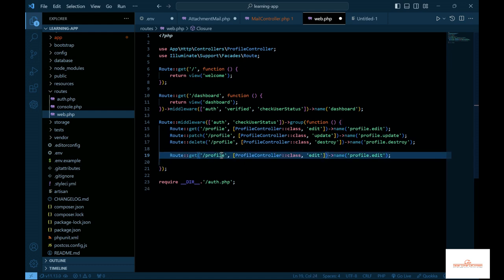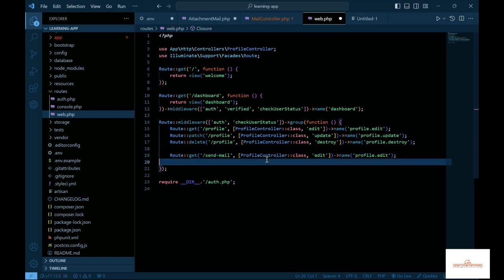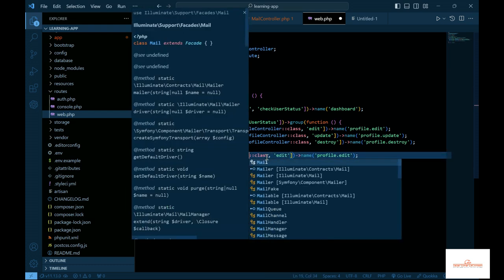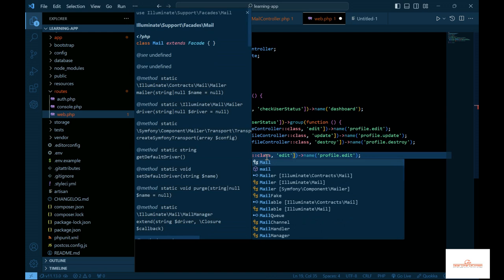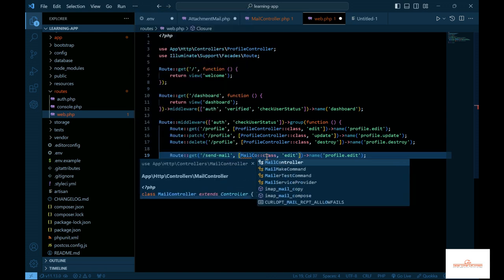A route is already defined, so I am going to use this send mail. Right now I am creating a get method to just call that URL, basically the mail controller.